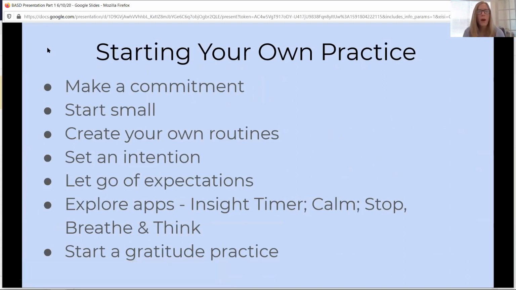Before I go, here are some tips to starting your own practice, which I know you're all excited to do now. So start off small. Just first make a commitment. You know what? I've been reading about mindfulness. I've been hearing about it constantly. You know what? I'm going to start my own practice. So just make that commitment to yourself, and then start small. Don't do all the things, because then you'll kind of burn out. But start creating your own routines in your life, and then think about what you can translate into the classroom. And starting day one on the first day of school is probably a great way to start.